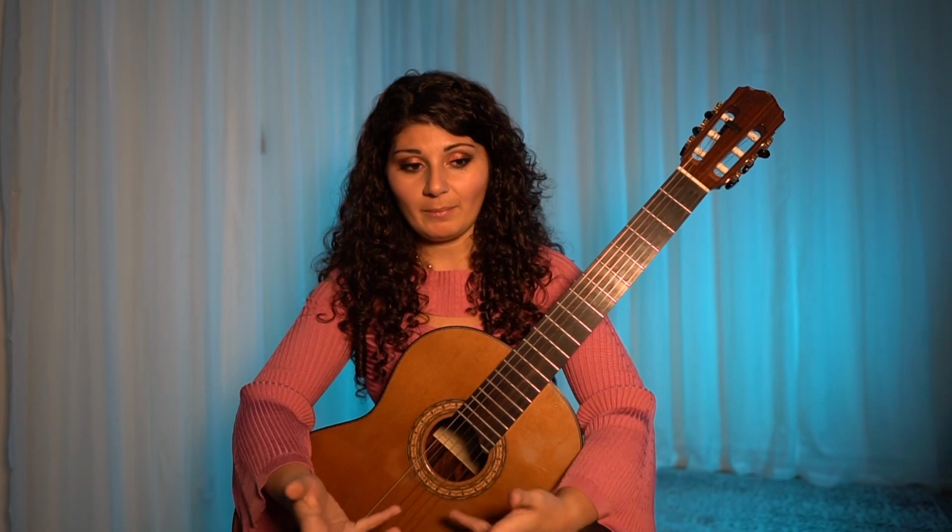So that multiplied by a bazillion times that you have to do makes the left hand work very quickly. It's like bursts of movement that you have to do quickly in the left hand, making it physically more demanding. Another thing you want to consider is how fast you're going to play this piece and how quickly you now have to change from one awkwardly shaped chord to another.